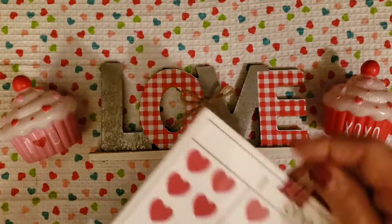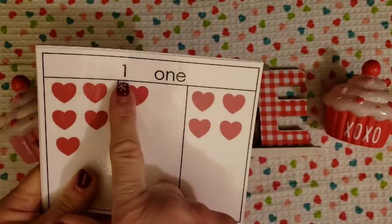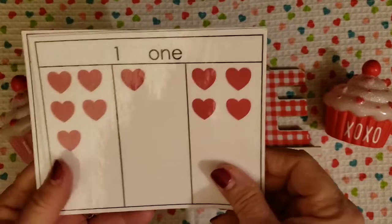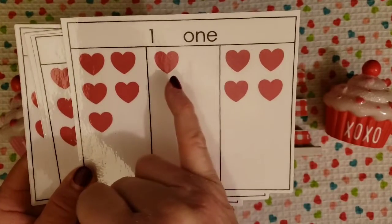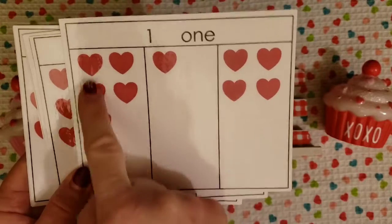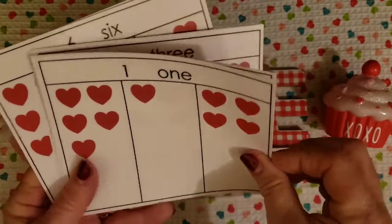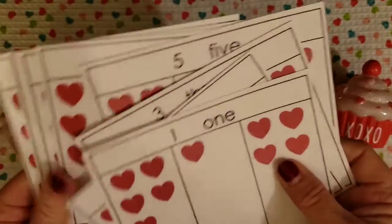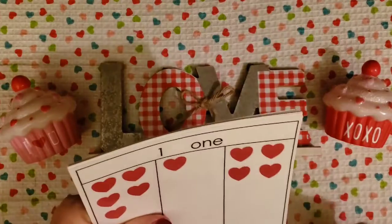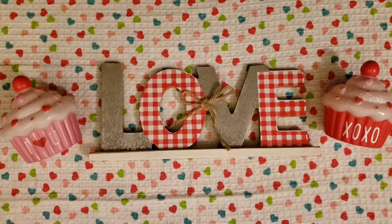This one, they actually have to look at the card. We have to look at the numeral number, and then the number itself, 1, written form, and then look to see which one has the quantity of 1. So this has to do with critical thinking. I like these, and it has all different ones in here, so they're not in any particular order. I think this one goes up to 10, yes. So they have to really do critical thinking and decide which one goes with that one. So that way we have that one to do.